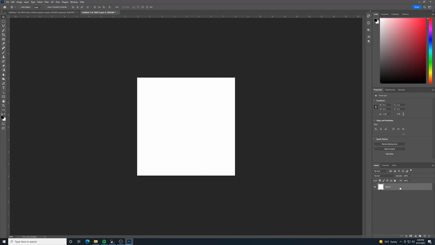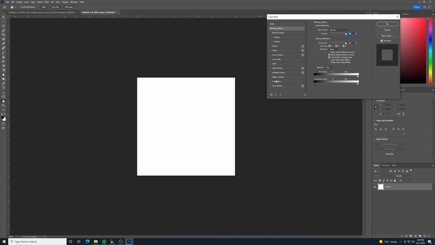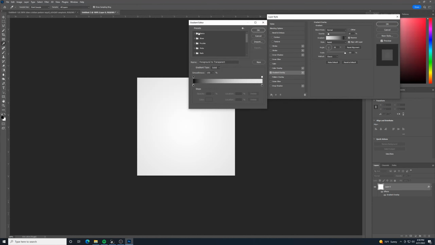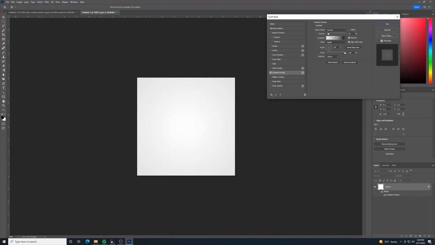Unlock the background layer, go into the layer style, and we can select gradient overlay. Normal, 10 for the opacity. I use this a lot. And gradient, we're going to go transparent to black. It's underneath basics. And radial, 150 for the scale. And so it's just real subtle, kind of darker around the outside a little bit. If you want to change that scale a little, you can, to fit it in there like that. It's not horrible. You can bring it down to 80 if you want.